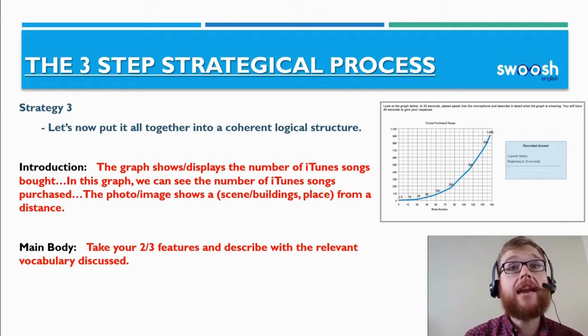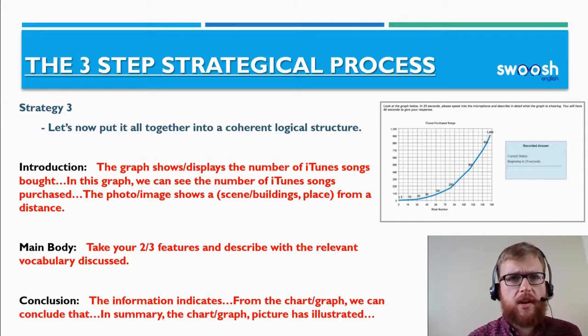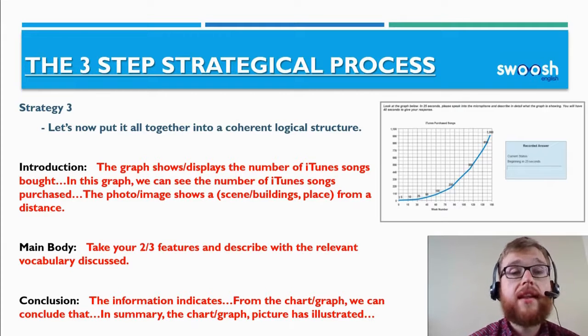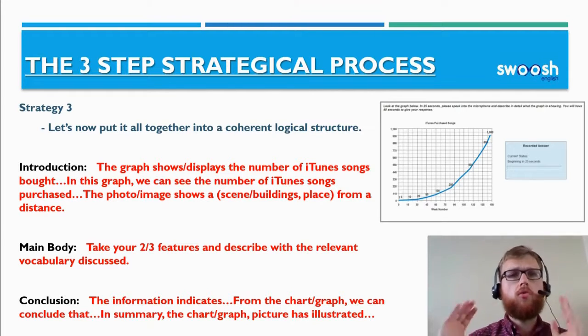Finally, you're going to end off with your conclusion, which is basically a summary about what you have already said. Think about paraphrasing the introduction. That will suffice as a satisfactory conclusion. You could start off by saying something like the information indicates. From the chart graph, we can conclude that. In summary, the chart graph picture has illustrated, recap, and summarize at the very, very end.